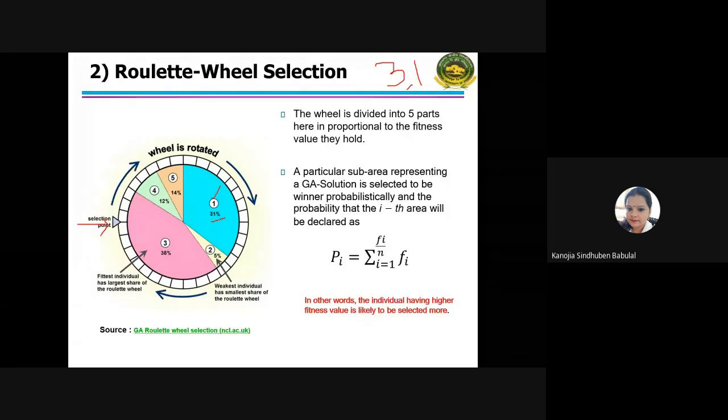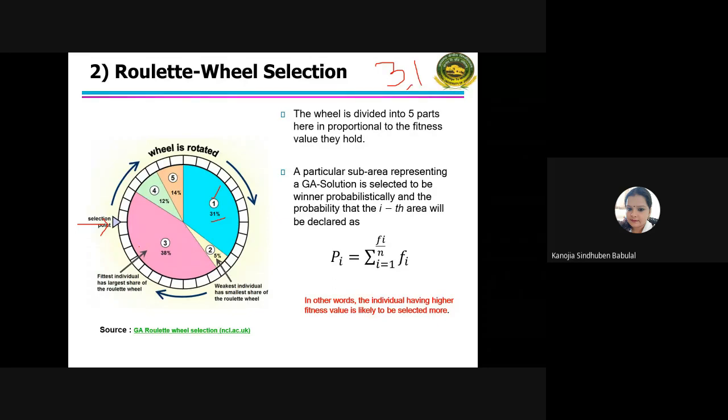As I discussed in the canonical method also, for every solution, by some means we will calculate the fitness value. I'm stating it again, by some means we will calculate the fitness value. And once we get the fitness value, we decide whom to take to the next step. So in this method, we are trying to select those particular solutions which are more fit.